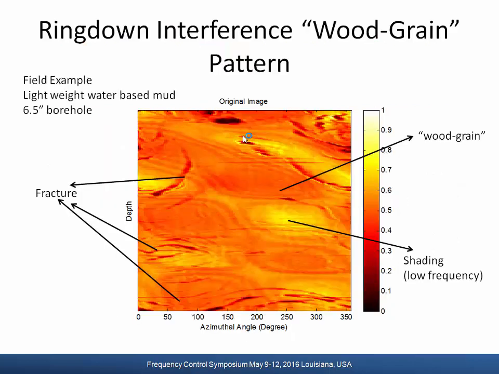Now, I have introduced those good qualities of the composite transducer, and we are using it in our imaging tool right now. So I'd like to show you its performance using a field example. This is from a 6.5-inch borehole. It's a pretty small borehole, and the mud is light-weight water-based mud.